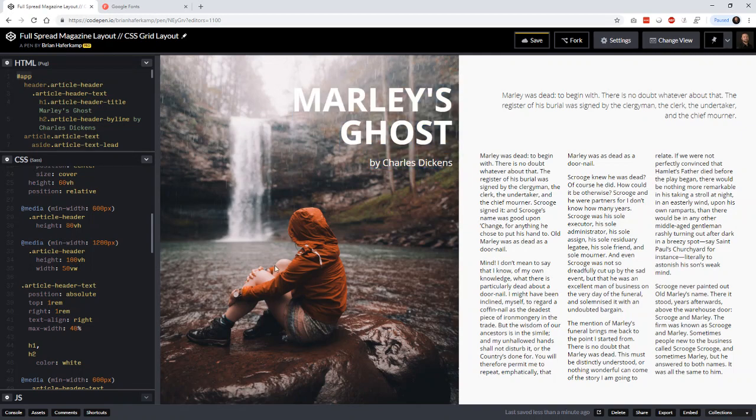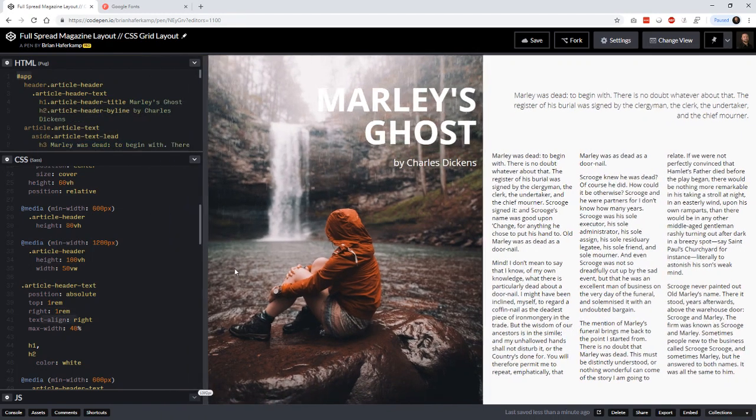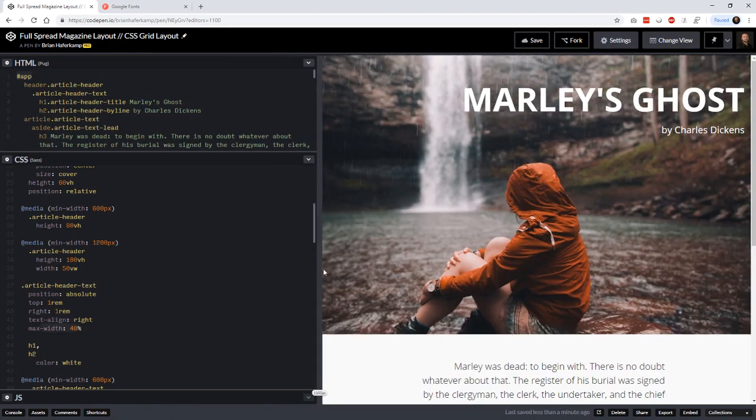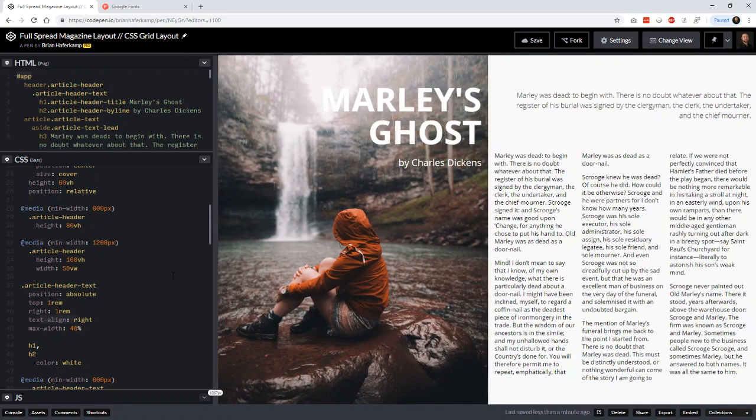Because remember, this is a background image. This is not an actual element. It's just like a hole in the page that you fill in with a background. So if we take this background out, all you would see is this actual element in there. So when we give it an expressed width of 50 viewport widths, which is half, so 50 is half of 100, then we get essentially the same layout, right?